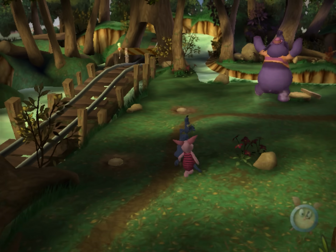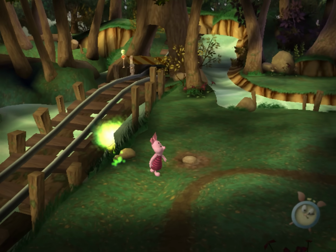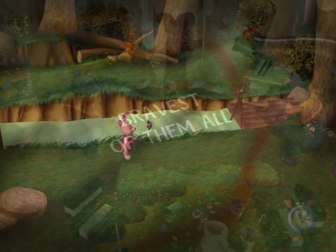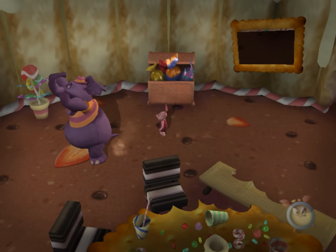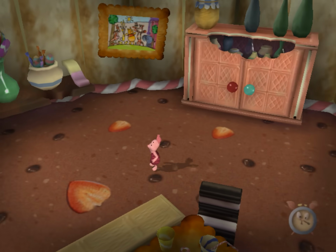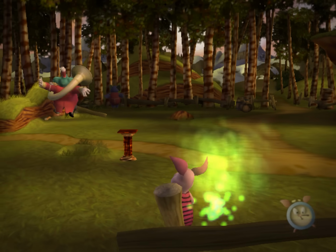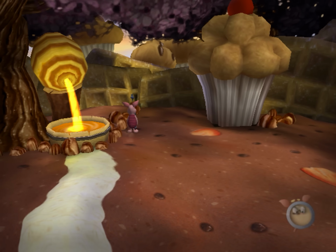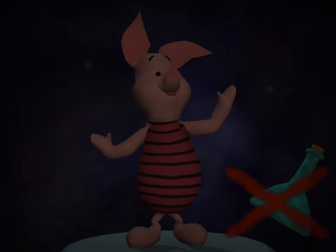While it's not locked to post-game, you can also revisit levels after you've beaten them, and even though enemies are still patrolling the areas, the tables are turned. Instead, a message appears on screen reading "bravest of them all," and a clock in the corner indicates you have limited time to chase after them and catch them. Touching them erases their existence, and you get a green bottle in their place the same way you would when winning a battle. That, in this post-level mode, seems to just be an additional collectible to the cookies.